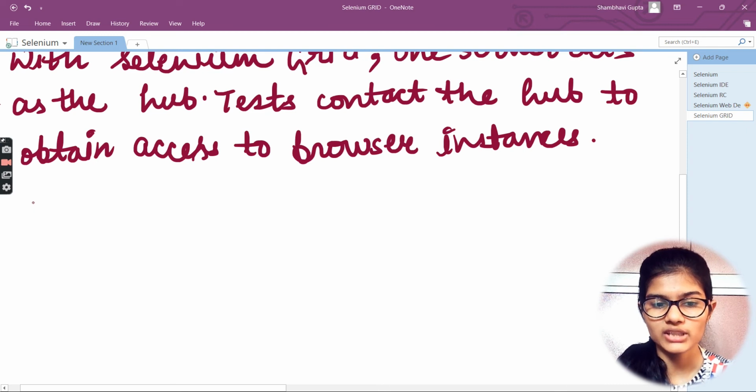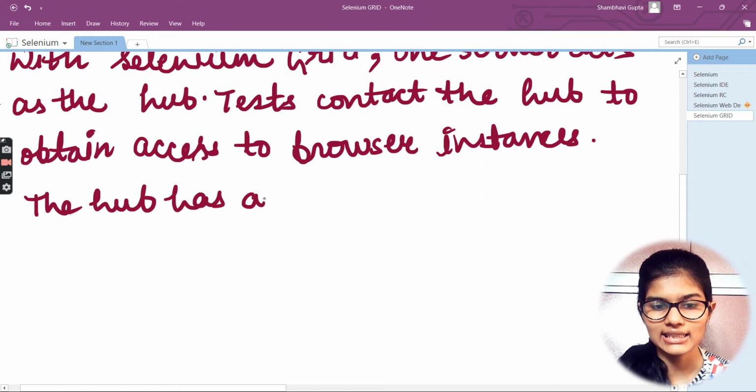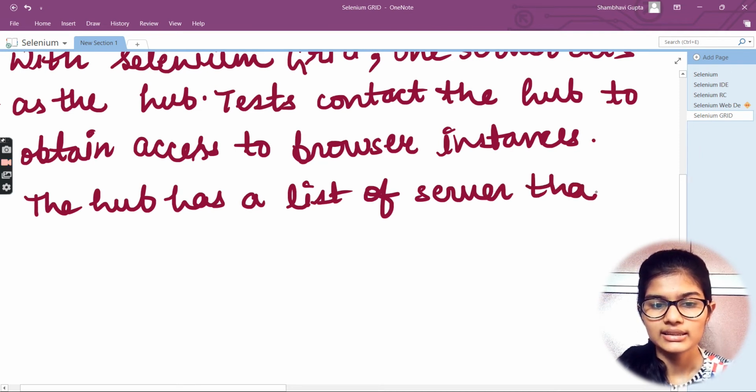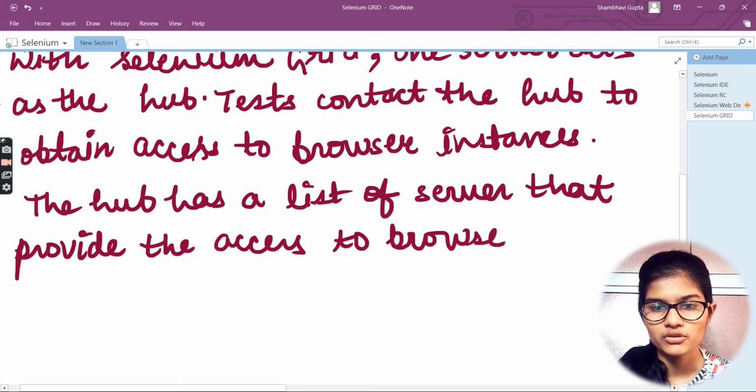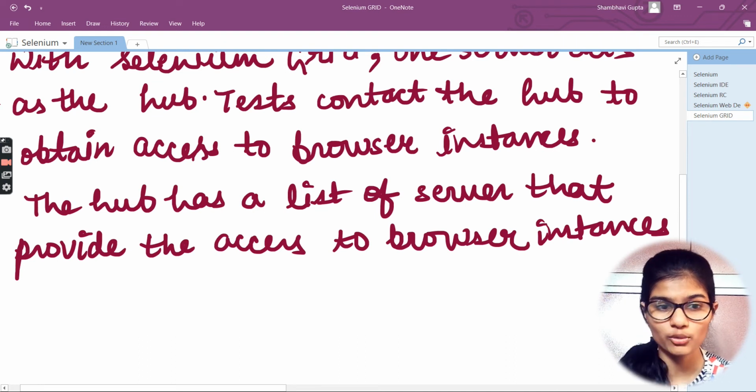So the hub has a list of servers that provide access to the browser instances.